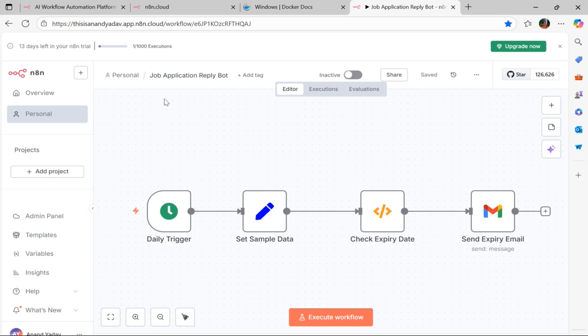So we have used the website, and the drawback of this website is that it's not available for a longer period of time. It is available for only 14 days. But don't worry, we have alternate solutions. We can set up n8n on our local machine so that we can play and learn any number of times, however we want.